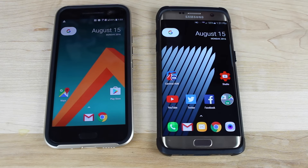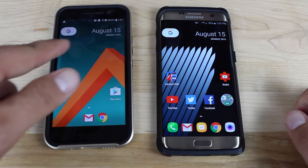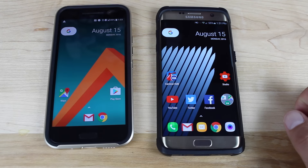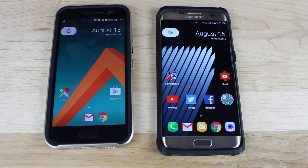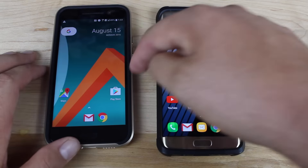There are two ways that you can install this on your device. The first method, for anybody that's rooted, will be the easiest method. It's also said to include the option to swipe Google Now from the left. I don't have it here, but apparently whenever you install the Nexus launcher through recovery, that Google Now swipe from left to right is still there because it's installing to your system — but for whatever reason, I don't have that with this.